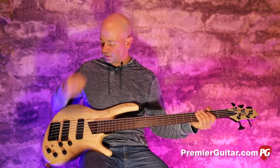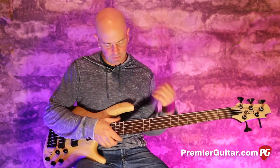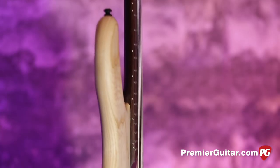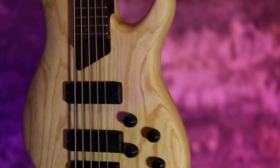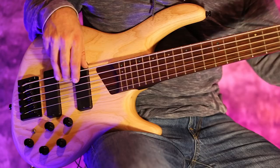So anyhow, it's really tight right there, which is really cool. I like it with the string spacing a little bit more narrow. That's just me. But you can go check one of these out for yourself at your local store and see what you think. So for Premier Guitar and PremierGuitar.com, this is Steve Cook. We'll see you real soon.